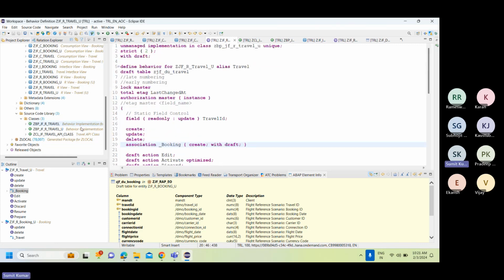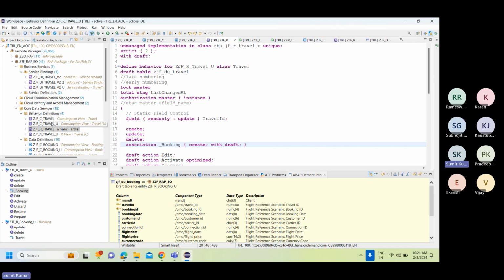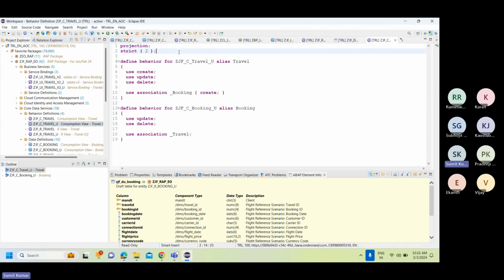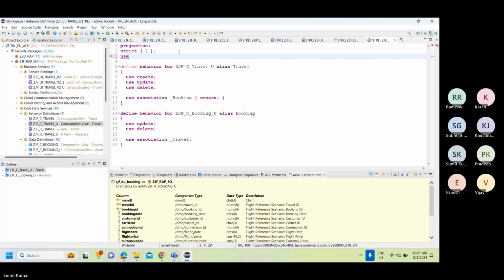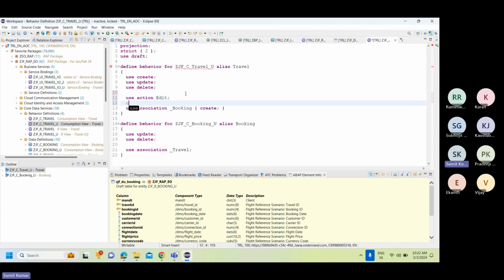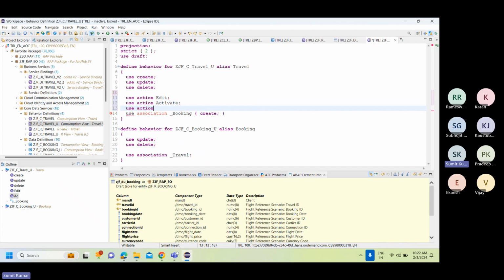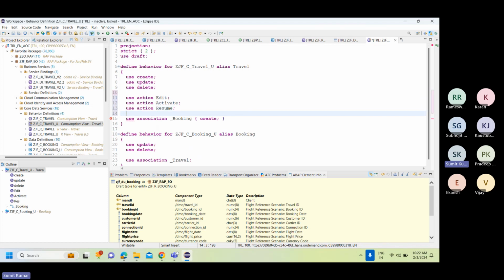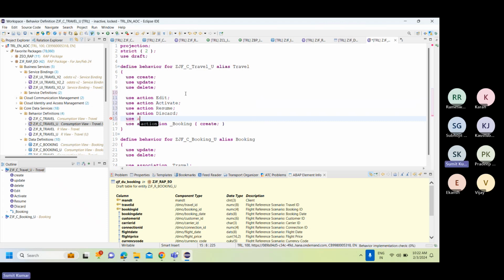Okay, now we have to use the draft capability as well. So I'll just go in my projection layer and I'll just add a use draft. Okay, and what is the expectation? The moment we use draft, we have to also expose its particular actions: use action edit, use action activate, use action maybe resume, and maybe we are also left with two more, discard, use action prepare.